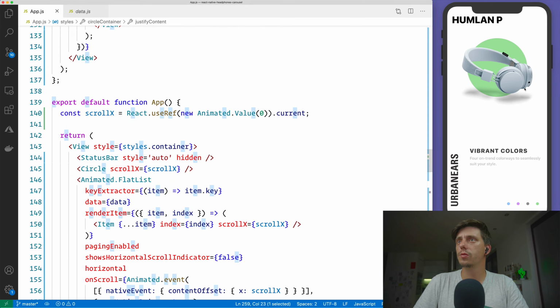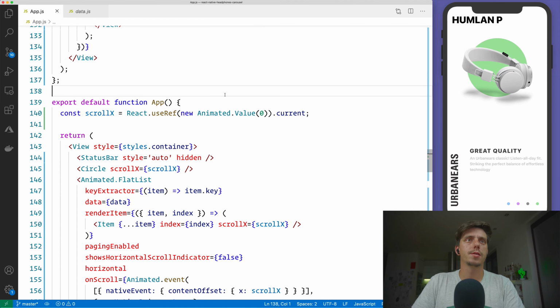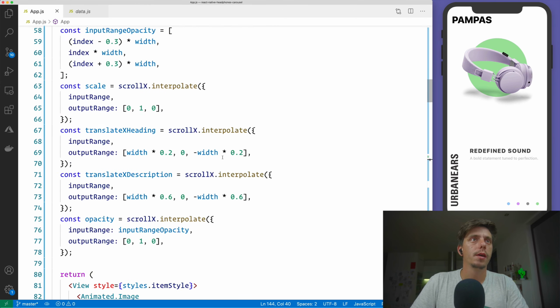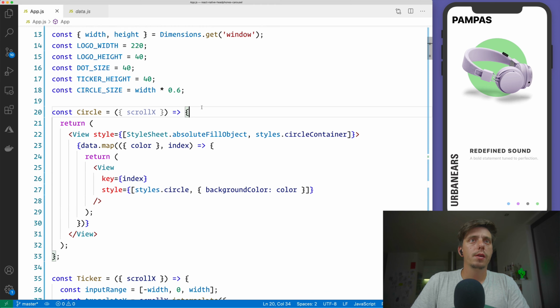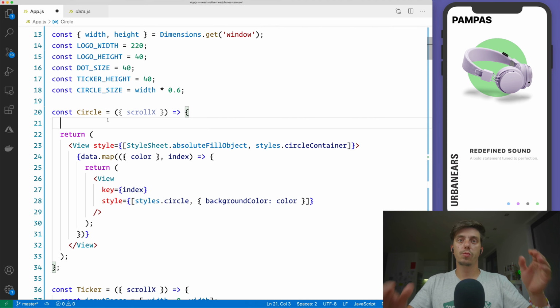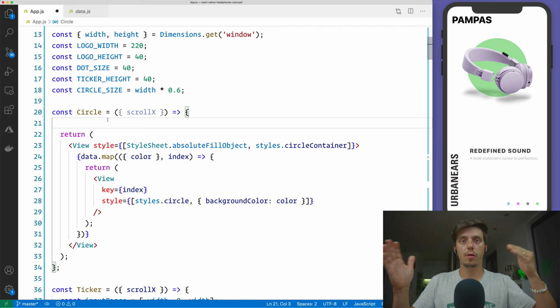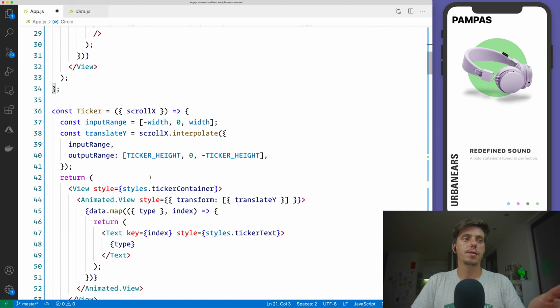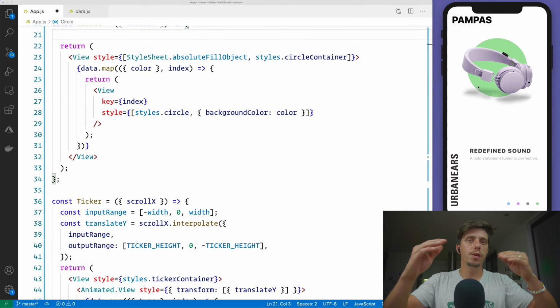And now let's go to the animation. So we would like to apply a different animation, right, to the circle, and for example, this one is a purple. We would like to display the purple circle. So to the component circle here, we cannot do the interpolation here, right? So above, because we also need to have the index of the, we would like to create the same effect that we have for the flat list. So each render item has its own input range.